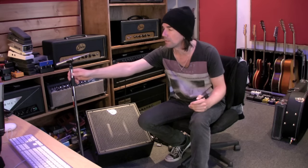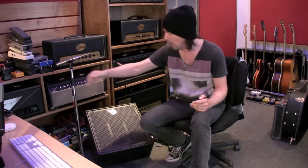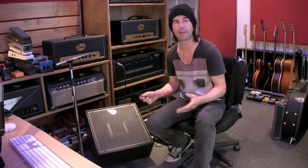And what I did was use this TC30K Earthworks mic. It's a really, really flat response reference quality microphone. And I mic'd the cabinet from about 3 feet out and just played some guitar through it. And I actually think it ended up sounding pretty good, but to get the real picture of what these sound like, you need to get in a room with them, preferably with your modeling rig, and just hear them, because they're really, really fantastic cabinets.